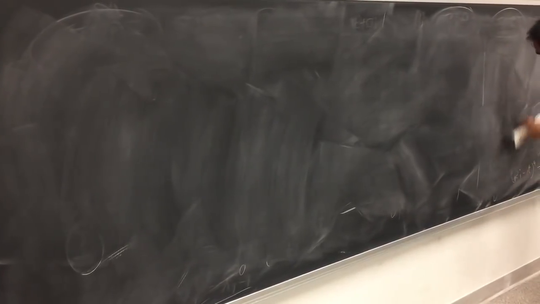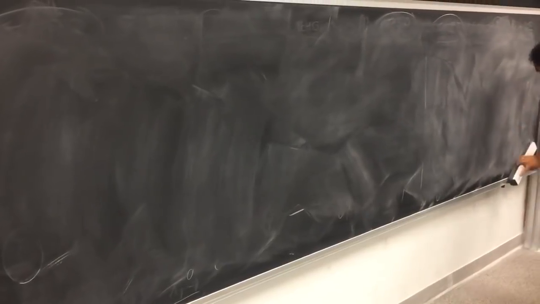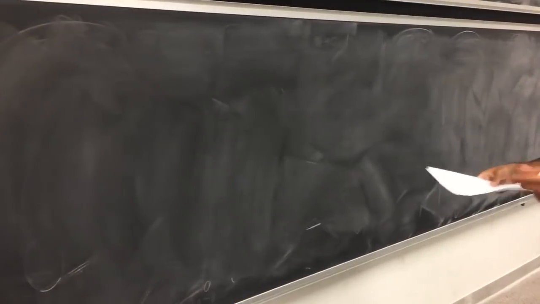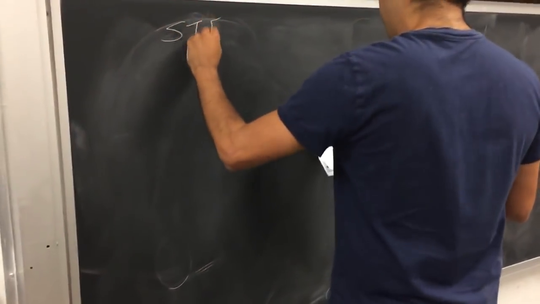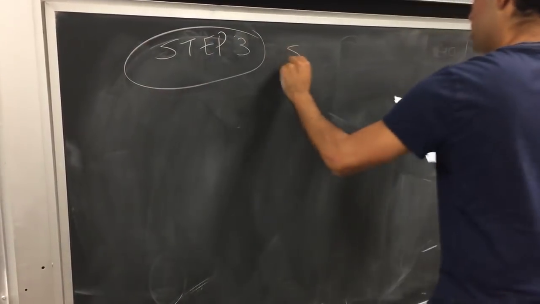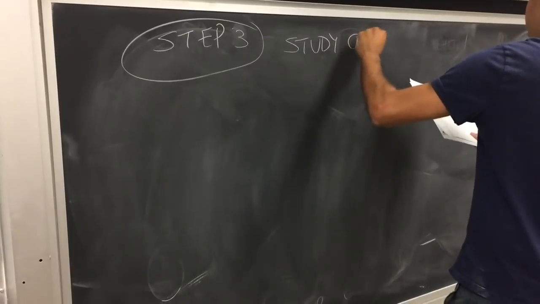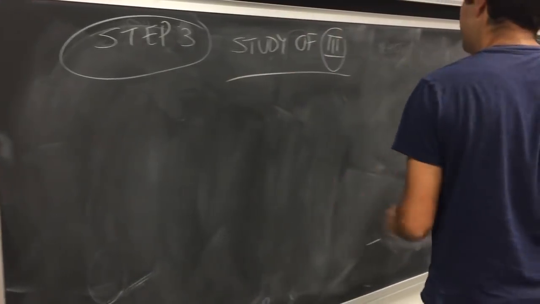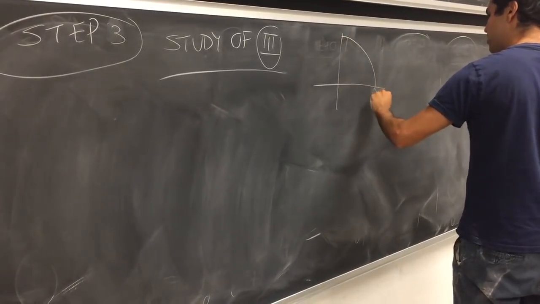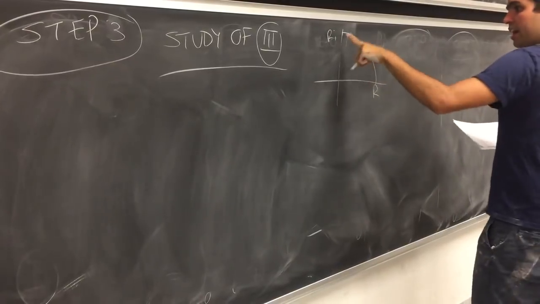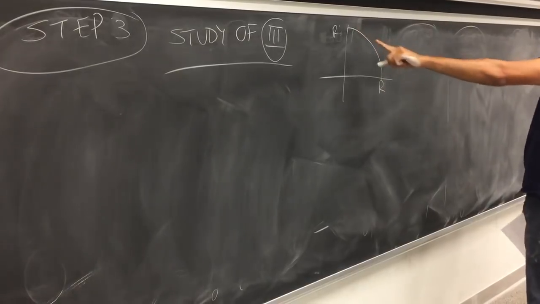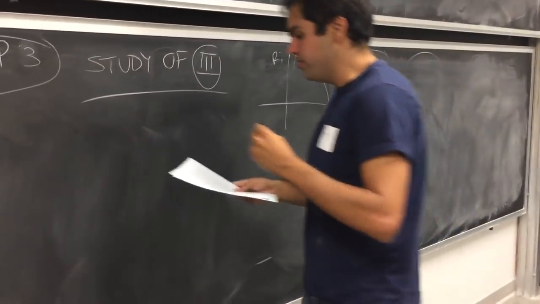So those were the 2 curves, but remember there was this evil quarter circle. I keep saying semicircle, but it turns out what I want to show is that the semicircle actually doesn't really matter. So step 3, study of 3. And remember, we're just integrating it now here from this circle to this circle. So this is R and this is Ri, and what I want to show is that the integral over this circle just goes to 0 as r goes to infinity.